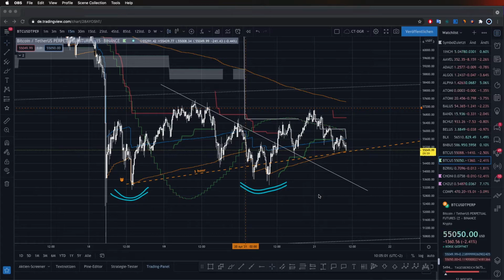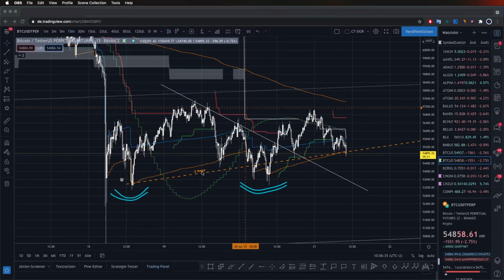For altcoins, normally it's the best when Bitcoin is really in a sideway movement like now. This gives the altcoin market a chance to evolve and to grow. But when Bitcoin is making bigger moves up or bigger moves down, yes, you just have to be a little bit careful.